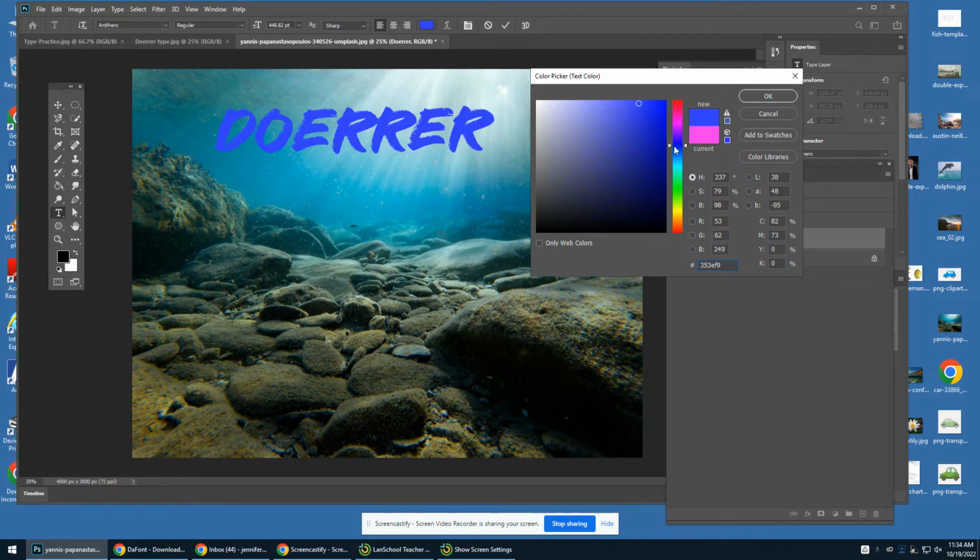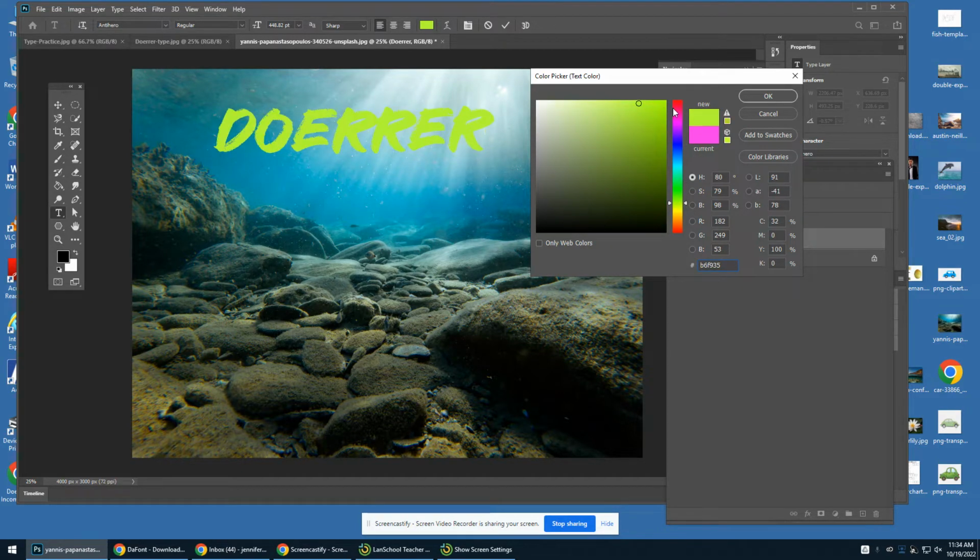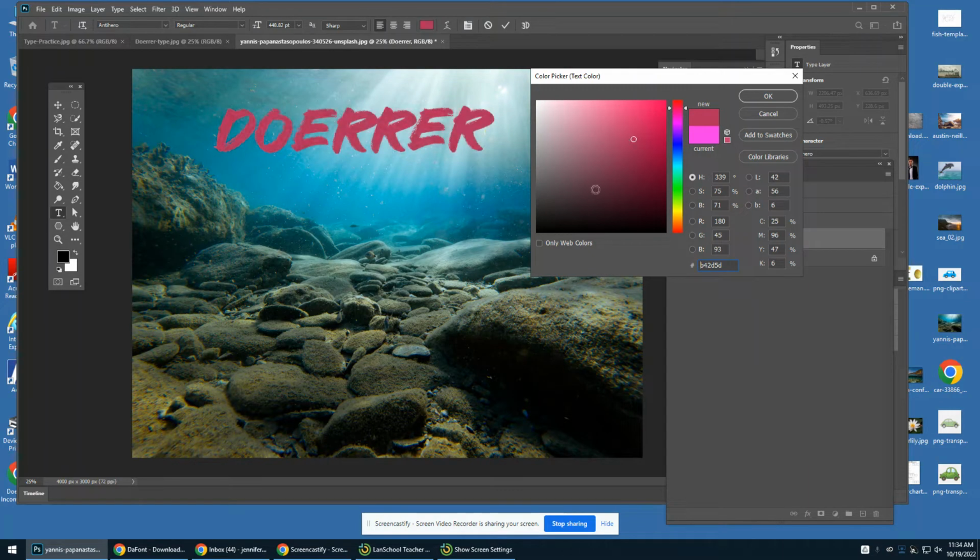Now I could choose a new text color just by clicking on my spectrum and my tints and shades, or I can hover on my document and the cursor is going to change into an eyedropper, and you can sample colors from your artwork. Now, this is a good idea when you want to maintain a color scheme and the unity of your color scheme. So for our project, you're going to have a color scheme. So sample a color from your photo to help maintain your color scheme, to maintain unity and cohesiveness.